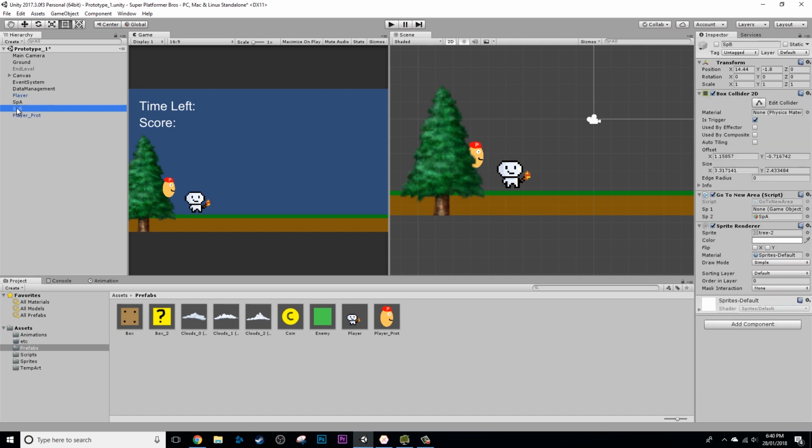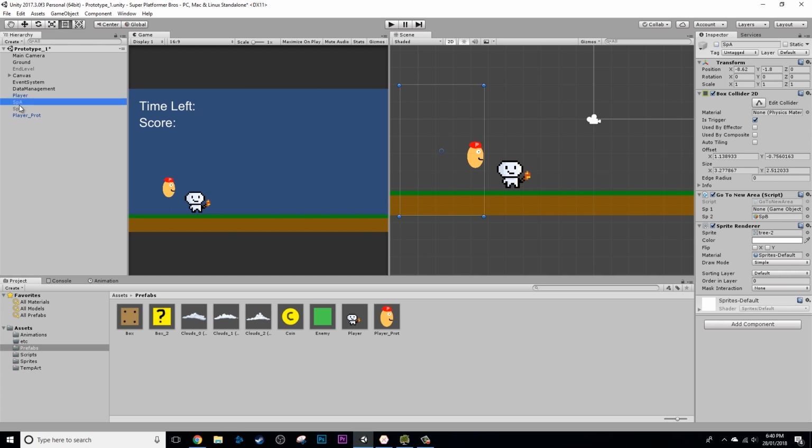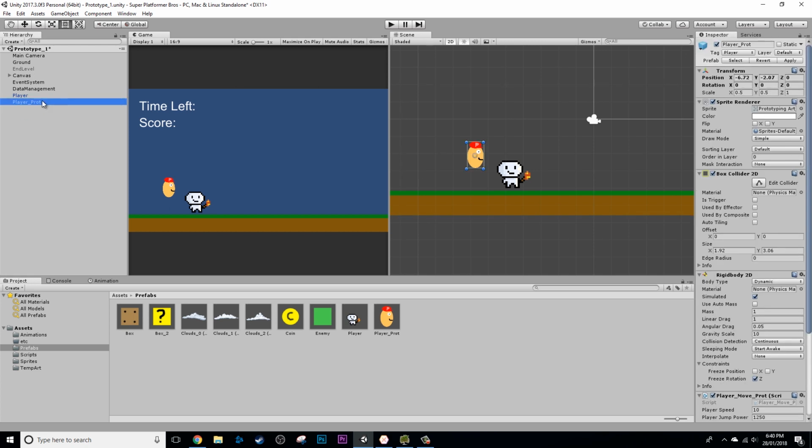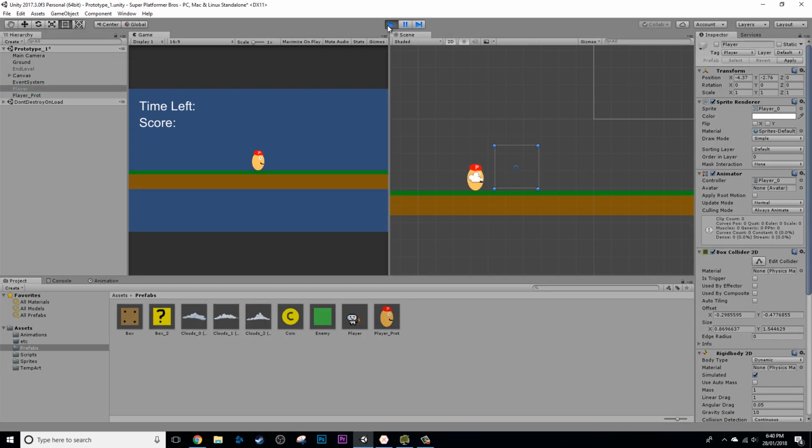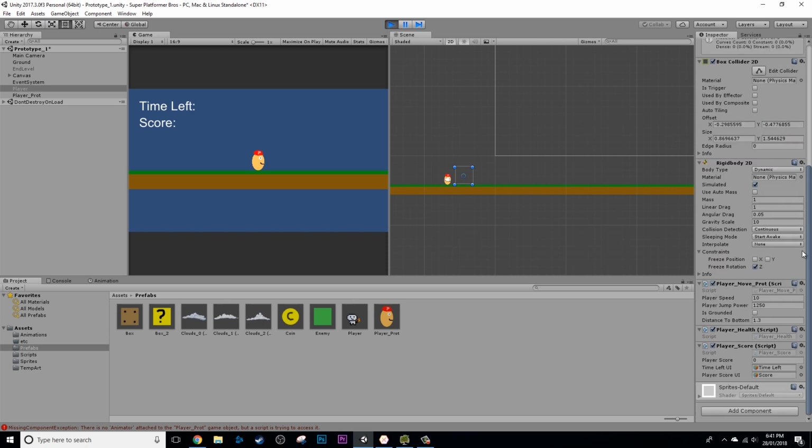If we just remove that, we don't need these two anymore, just for now. They were from a previous episode. Let's turn off this. Let's see if this player works. It's hard to tell. And no, it doesn't work. Player score, player health.